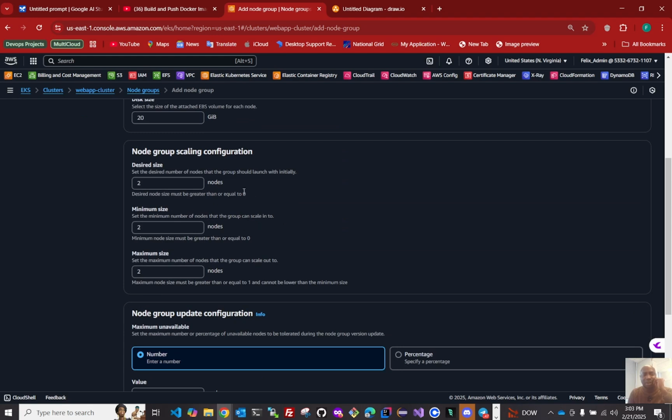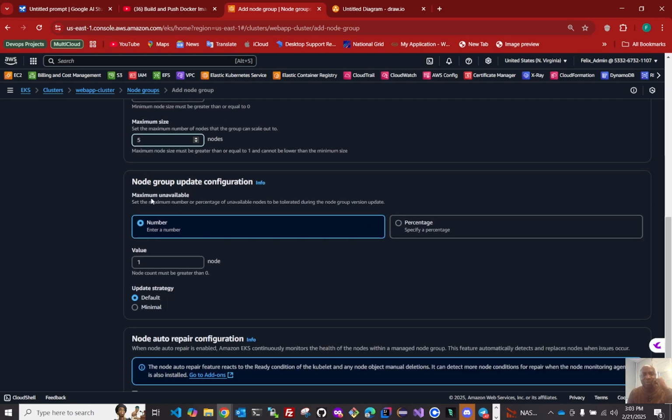And now this is the auto scaling. The desired state, you know what desired state means, meaning that at every point in time, you want to have 2 nodes running. The minimum, when it is downscaling, it must not go below 2, or I can change that to 1 if I like. The maximum means that the number of nodes running at a particular time cannot be more than that. Let me change this one to 5, meaning that I can have as many as 5 nodes running at a time.